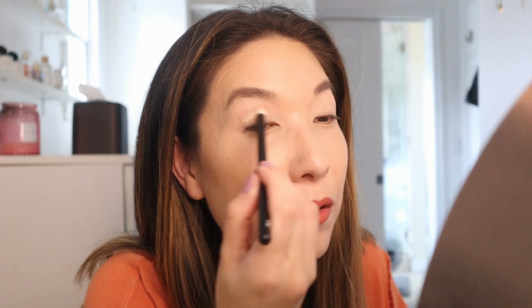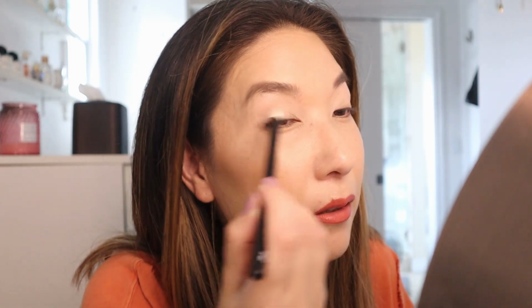Okay, so first I am going to use the 12 to put some of this concealer on my eyelids, see how that works. So like that. That really heavily places the concealer on. This is a pot concealer that I've been testing out from NARS. Their soft matte concealer, which I think is good for priming for your eyeshadow. So I think that came out pretty well.